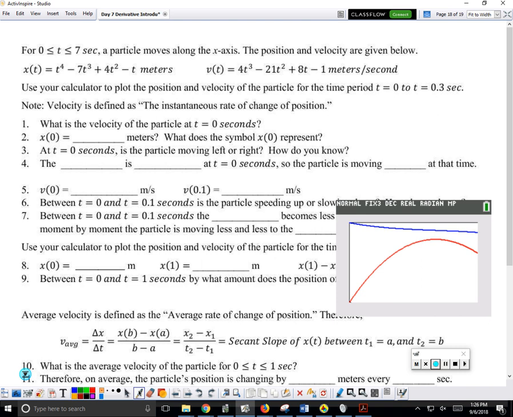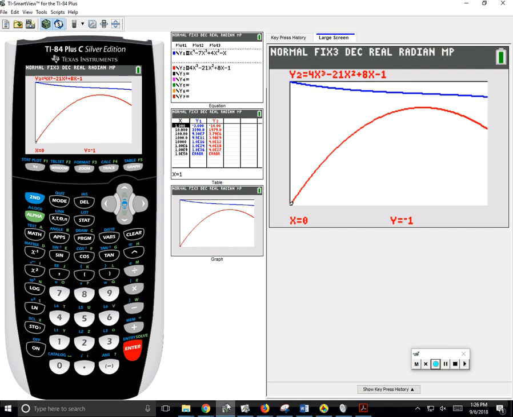So that means you're on the wrong graph, because the position at time 0 is 0. So you've got to make sure the cursor is on the correct graph. How do you get there? So back here, I make sure I'm in trace mode, and then look at whatever formula is being displayed, and check if that's your velocity formula or your position formula.